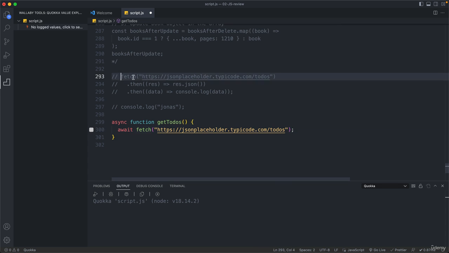So here, as we fetch, it will immediately move here, and move here. It will, of course, not execute these callback functions, but it will register them. That's not really important, but what is important is that we saw that immediately this code here was logged to the console, way before the data from the API actually arrived.